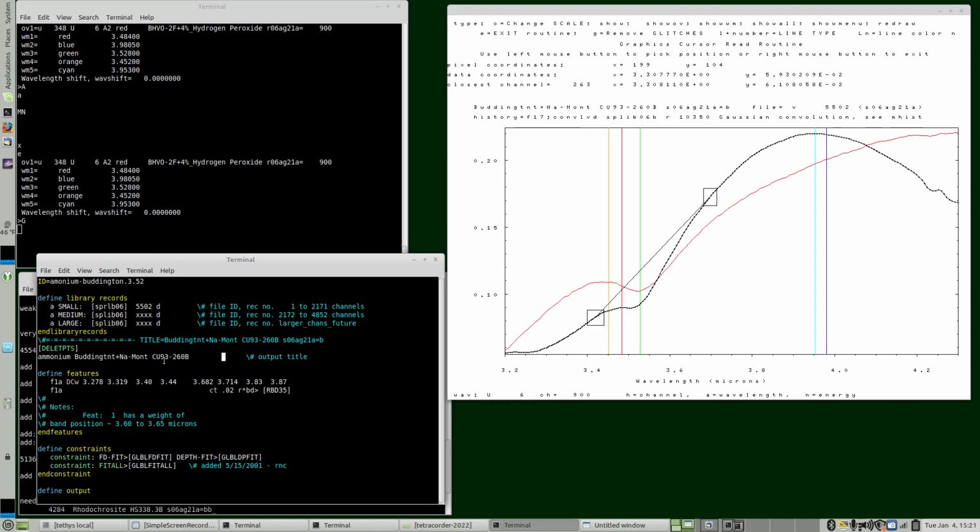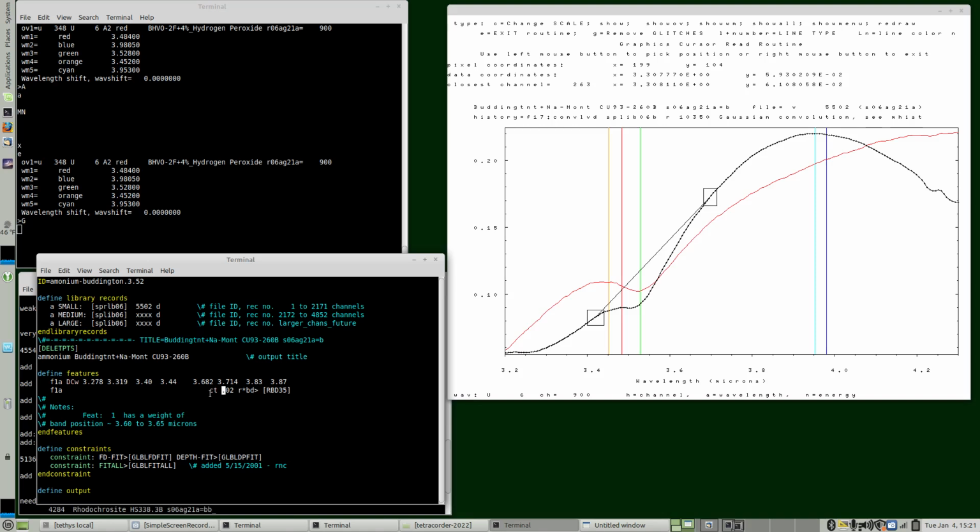That looks reasonable. So these continuum points, while they worked for peroxide, they also work for this ammonium sample. So we can go with that.